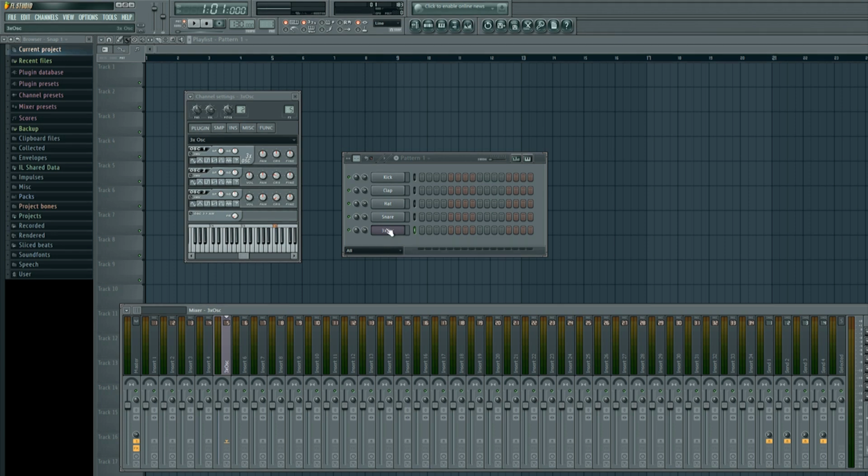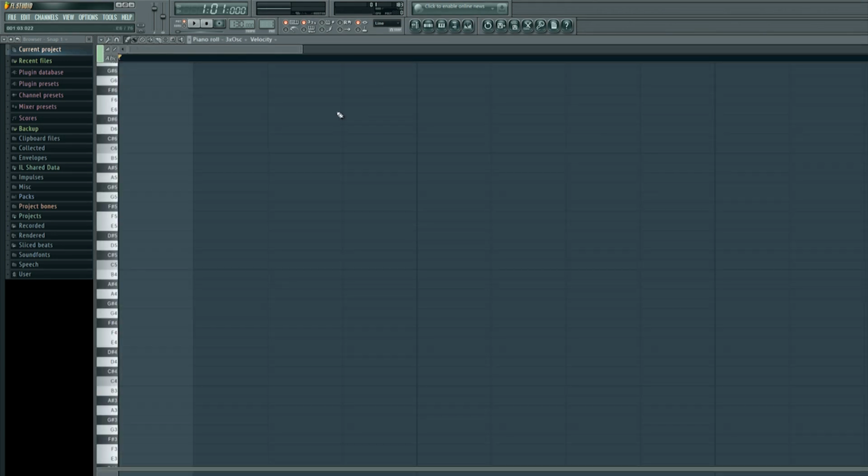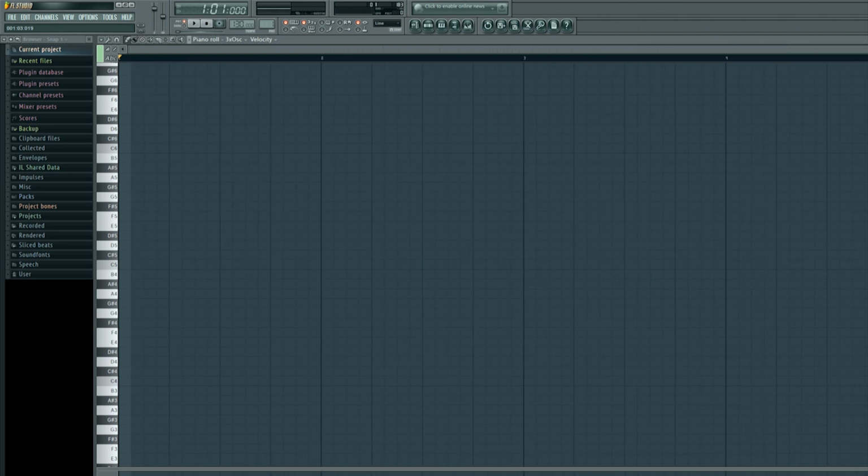What I want to do next is right click and go into my piano roll. You'll see here it brings us to our piano roll and it's zoomed in very far. What we can do is go up here, hover over the scroll bar, left click, and drag to the right. Now that we've got our workspace set up, let's go down here to F#3 and try that out.